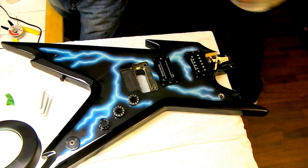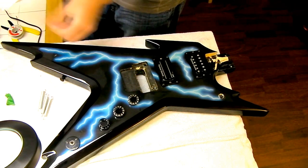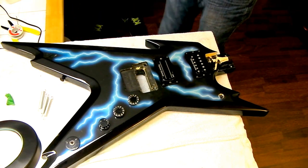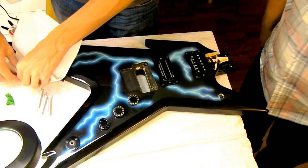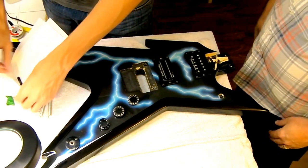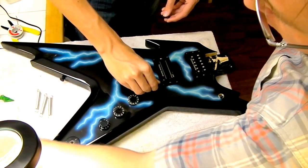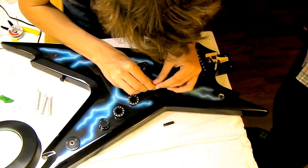I got your paper towel right here for any extra. Yeah, just a super fine coating so that they'll never rust or get seized in there. And also that way, if you ever have to adjust them, they'll adjust very easily. Yeah, perfect. And you'll see, when you put them in, they'll just slide in there, no problem. It turns super easy.